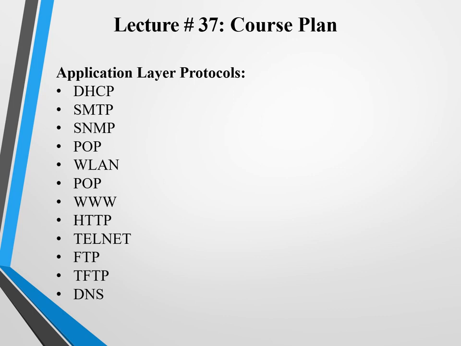Students, in today's lecture, we will learn about application layer protocols, and this is the last lecture of this course, Computer Communication and Networks. In this lecture, we will study the dynamic host configuration protocol, DHCP, simple mail transfer protocol, SMTP, SNMP, HTTP, POP. We will also see Telnet, WWW, WLAN, FTP, TFTP and DNS.